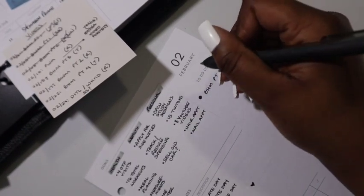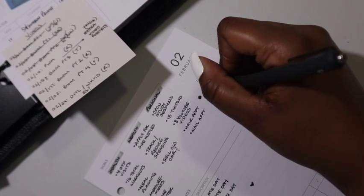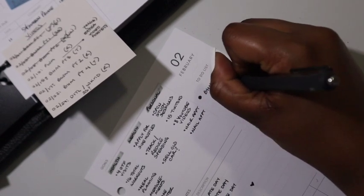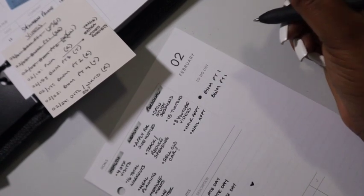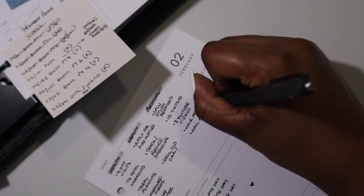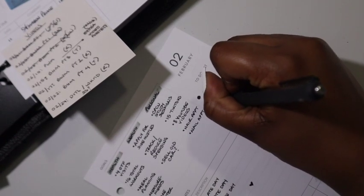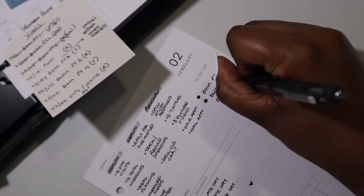Let me tell you a little Amazon story while I do this. So I ordered a new SD card and I also ordered this other product for my hair. Tell me why. It let me know that it was delivered. So I was getting all excited because I was like, okay, I have my new SD card for the weekend. I can do all of these things. And just to go outside and it was not there. How embarrassing.